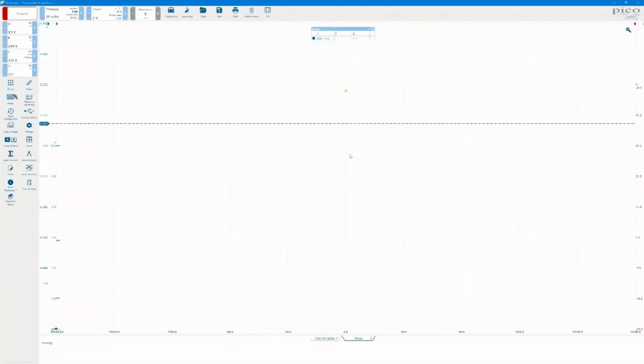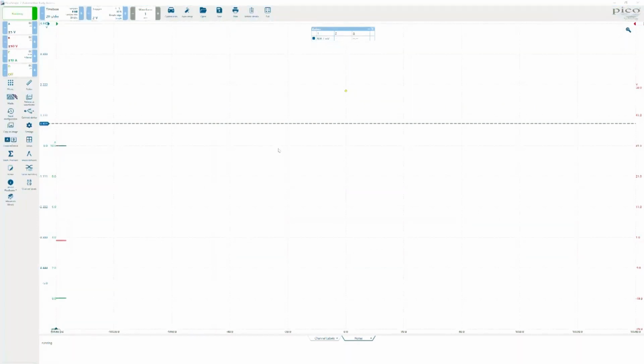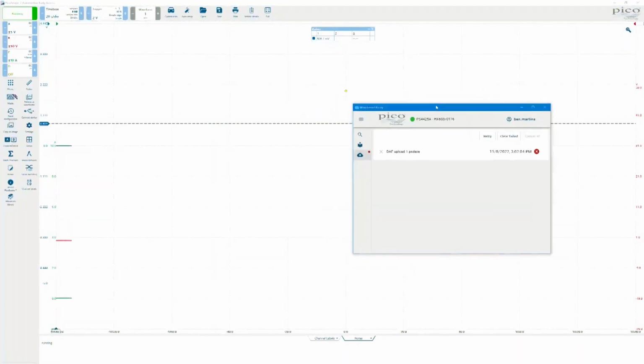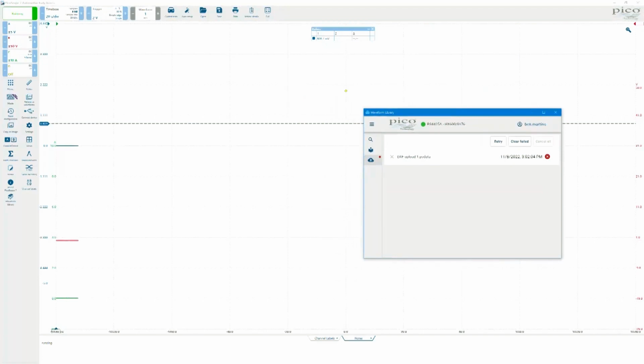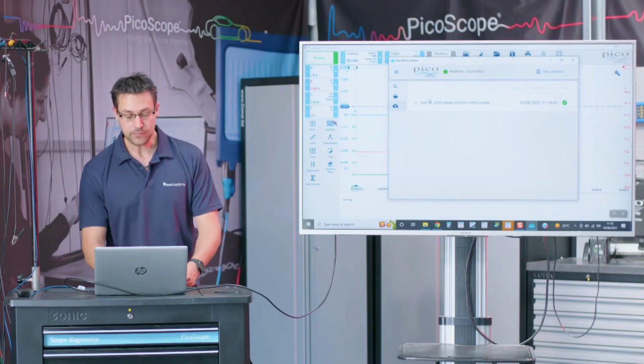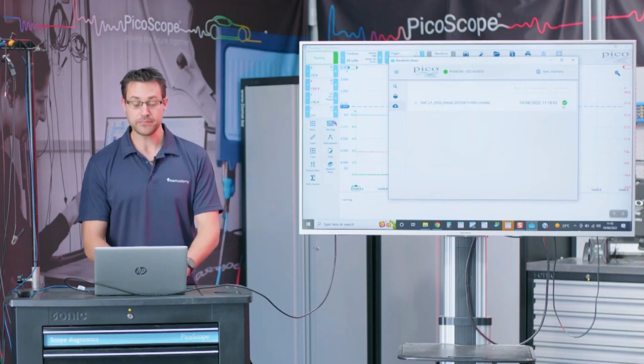taking place. That is something very new and very different from what PicoScope 6 used to do, where it would wait until you'd finished uploading it. If there's any problems at this point, it will get flagged up as a failed upload. It doesn't automatically stop uploading and then start again. So say, for instance, if your internet connection had dropped out, it would need to be re-uploaded again, so it would restart, okay? Once you've got the green tick beside it, happy days.